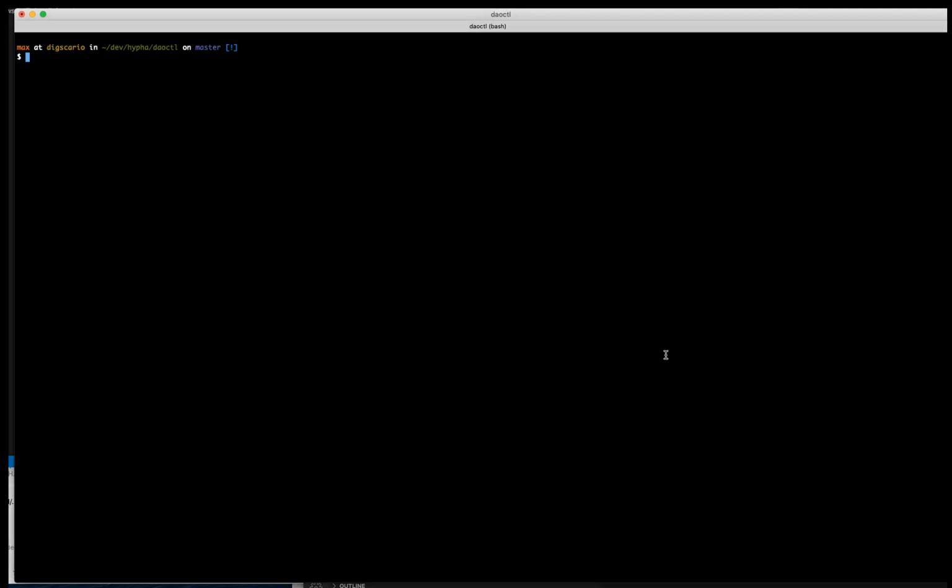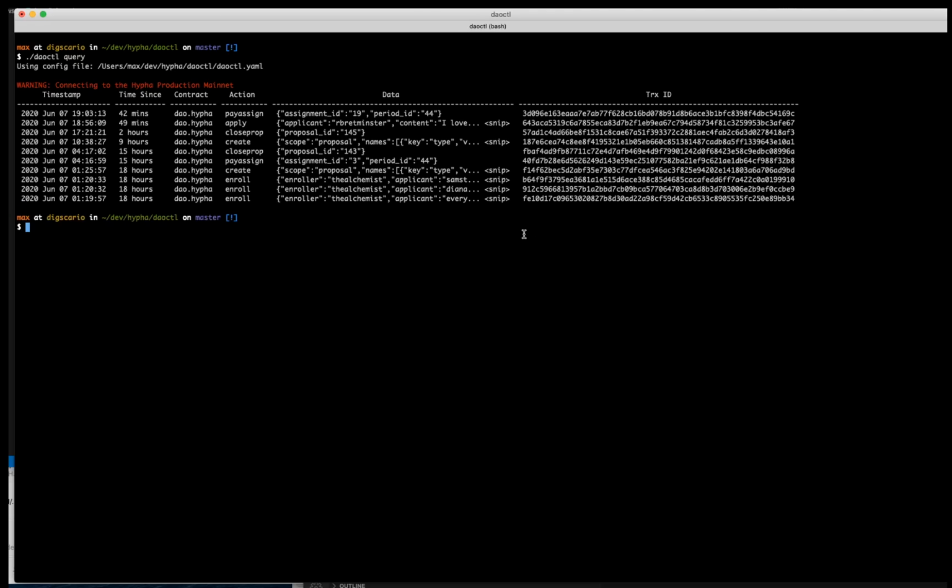All right, so we can use the query command. Let's just run the default here. What the default does is it queries the history of the DAO contract. So that is dao.hypha. And it queries all the different commands.